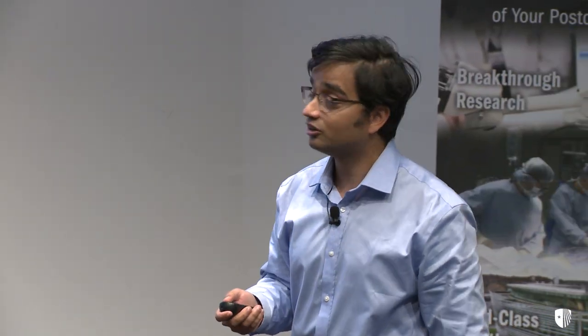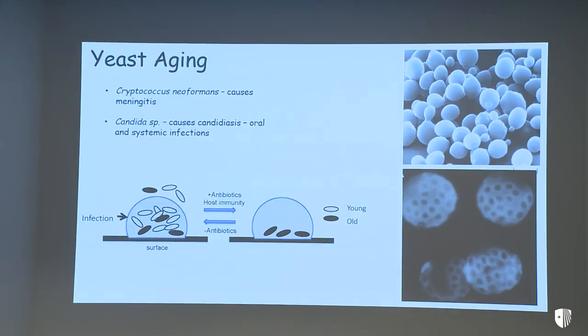So you may ask, why do we even care about old yeast? This is because just as we grow wiser as we grow older, these yeast cells also grow wiser. So an experiment was done in the past in which an infection was done. And in this infection, there was a mixture of young and old cells. The black ones over here are the old cell population and the white ones or the gray ones are the young cell population. And when antibiotics were given, the antibiotics could clear out the younger ones while the older ones still persisted in the system. So when the antibiotics were removed, these older cells give rise to younger ones and the infections came back.